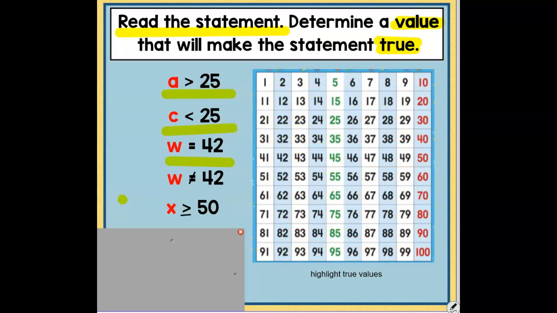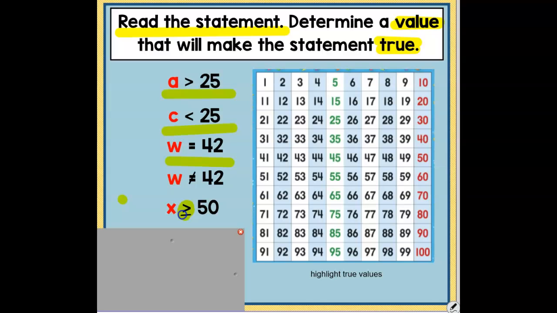Okay, the other partner, read this inequality, and then the elbow partner, give me an example that would make this statement true. What value could I substitute for x? Okay, so my first job is going to be, I'm talking about 50. So I'm going to say x is greater than or equal to. Now I've got that extra part underneath. So this means greater than or equal to 50.